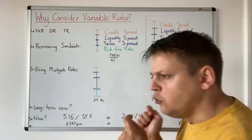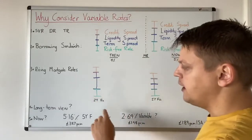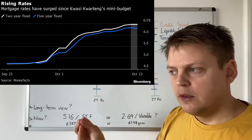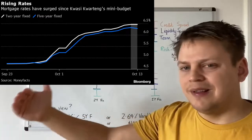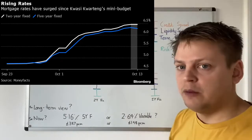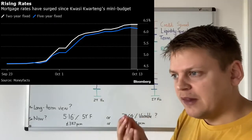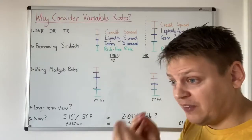Now, what does this look like in the mortgage market in terms of interest rates? You get a two-year fix — look at this chart here. At the beginning, the five-year fix was more expensive than the two-year fix. And why is that? Because the five-year fix has greater exposure to volatility in the market, so it costs more. But what we find now is the two-year fix is costing more than the five-year fix, which is very unusual. So what is the changing component that's led to this? And the answer is it's the two or the five-year term — that's the difference.